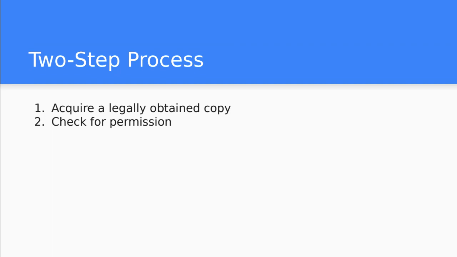But it goes back to your point: are you getting it from a pirated site that you know is not an ethical way of acquiring that information, or is it legally obtained? Again, libraries, bookstores, Amazon, whatever that might be. As long as you have a copy that has been legally obtained, step one is check. We don't have to have it in a library database. You don't have to own it. You don't have to buy the first copy, but as long as it's legally obtained. So that one should be a pretty easy check mark. If you're going to pass it out to your class or you want to put it in Blackboard, do you have the full text? The next is to check for permission.